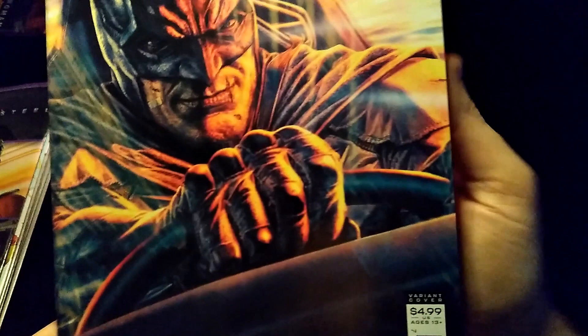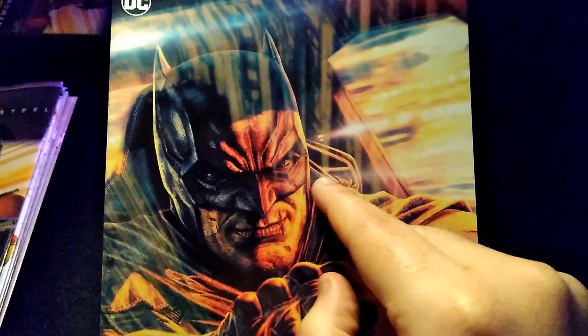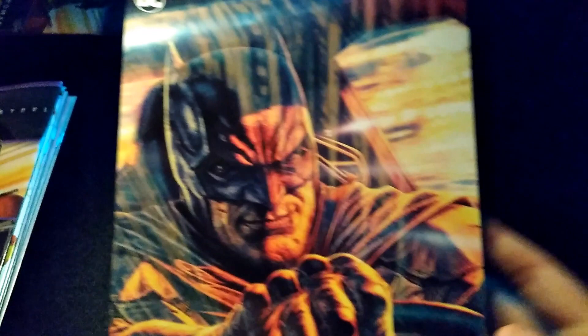Next we have Detective Comics number 1031 with a nice Burmao cardstock cover — I just love his covers so much. This story is about the guy who lost his eye during the Joker War; he's running for mayor and wants to abolish all masked crime fighters, saying if they're masked they're not accountable. He wants public transparency. But I think he's actually like the masked character who's kind of leading the charge in that campaign.